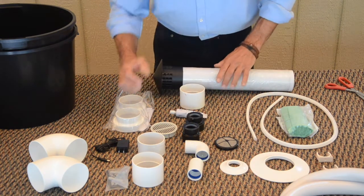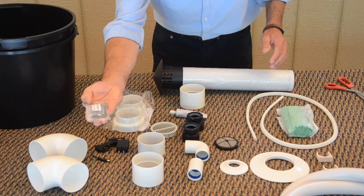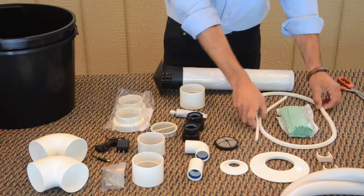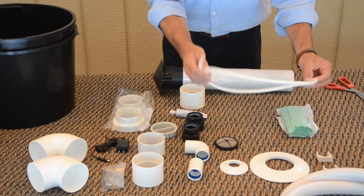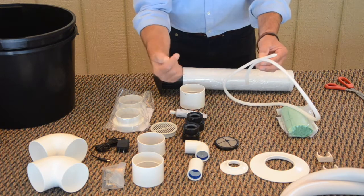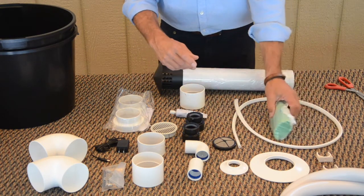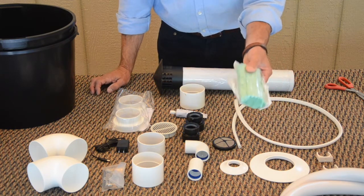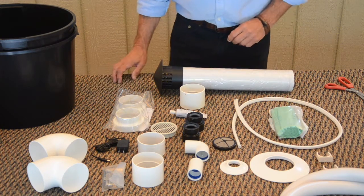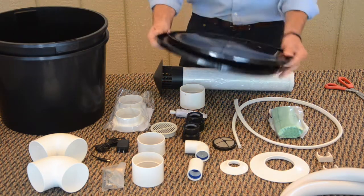Okay? Now, also, we have a set of mounting screws with sheetrock shields and an Allen wrench. For the bottom of the toilet, there is a piece that's like a weather stripping, which goes on the very bottom edge of the toilet and helps to keep the toilet from moving or shifting on the floor. And we have our package of 10 compostable solid waste bags. Also, the 2 solid waste buckets and the pair of lids.